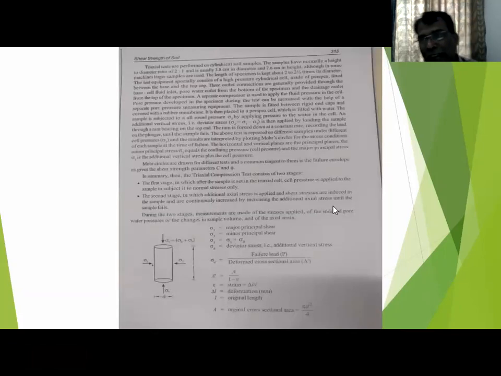So what happens actually in the triaxial test? What happens in the direct shear test? I will tell you. We apply normal load. After applying the normal load, there will be shear in the sample, whichever soil you have kept. So that shear is measured, and that is the shear load. This is the main thing we want. I'm talking about the direct shear test. We apply the normal load, we measure the shear load. We draw the graph, normal load versus shear load, and you will get C and phi from that.